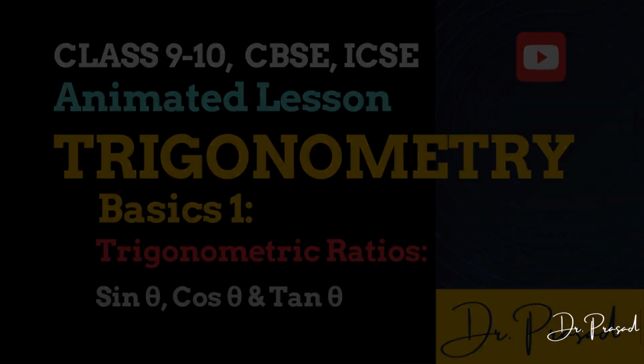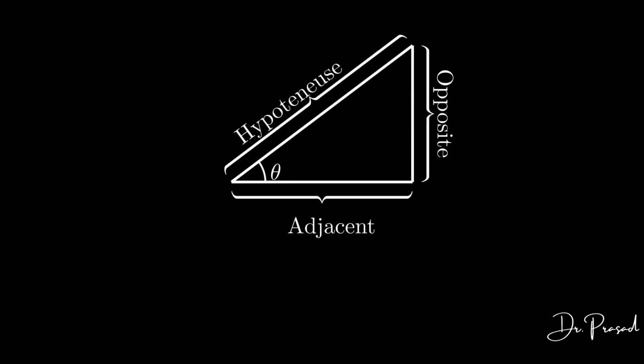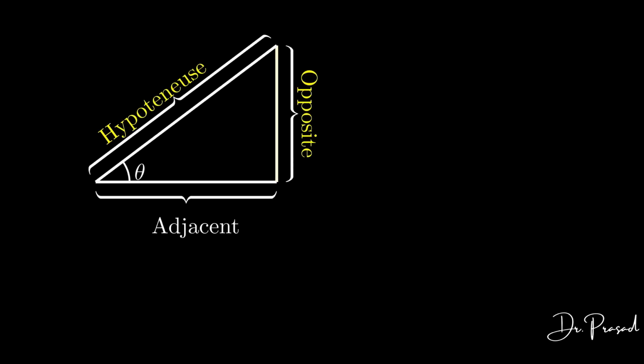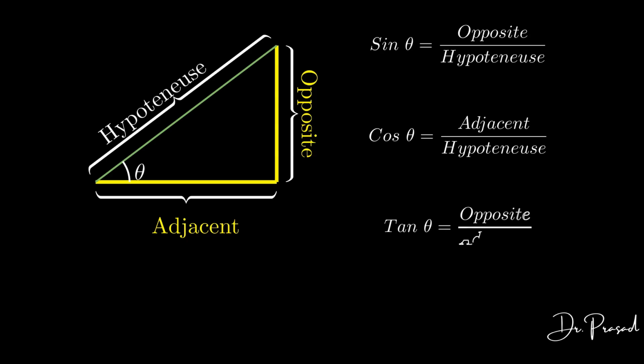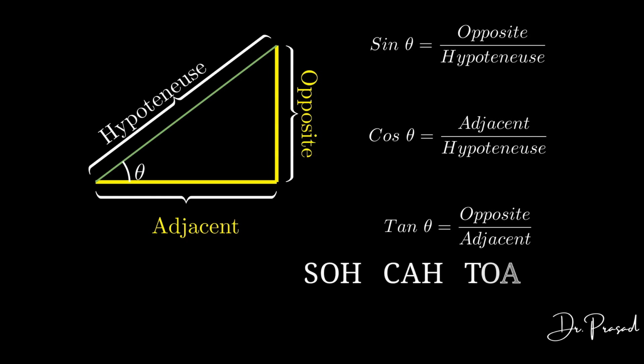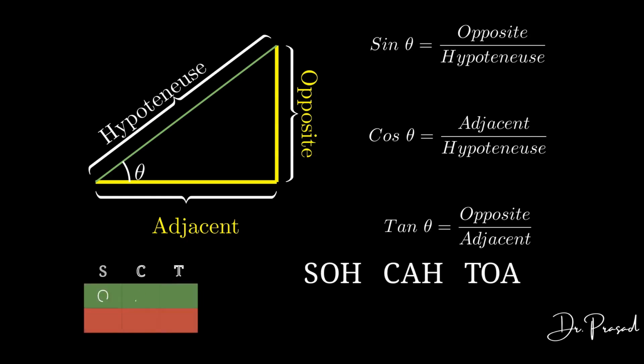In a few seconds, let's recapitulate the definition of sin theta, cos theta and tan theta. We had seen previously sin theta is equal to opposite by hypotenuse, cos theta is equal to adjacent by hypotenuse, tan theta is equal to opposite by adjacent. You can remember this using the mnemonic SOH CAH TOA or OAO HHA. We had discussed these methods in the previous video.